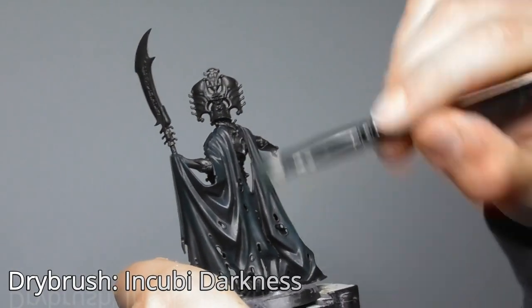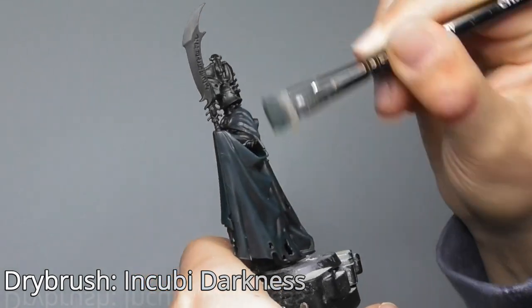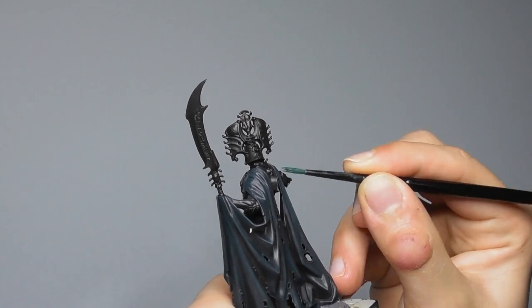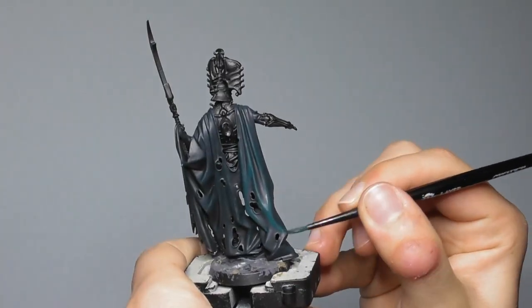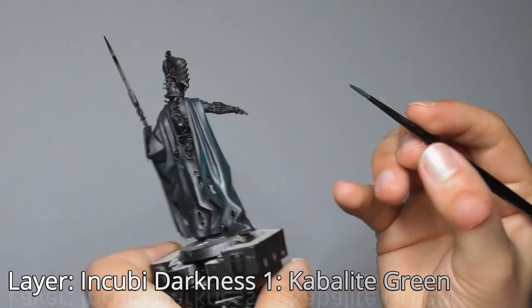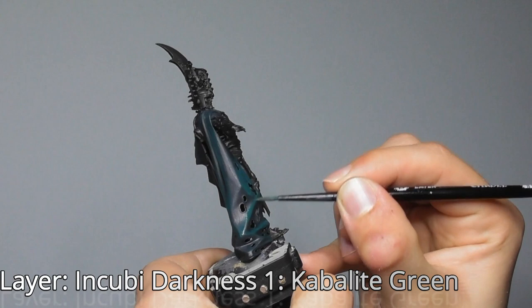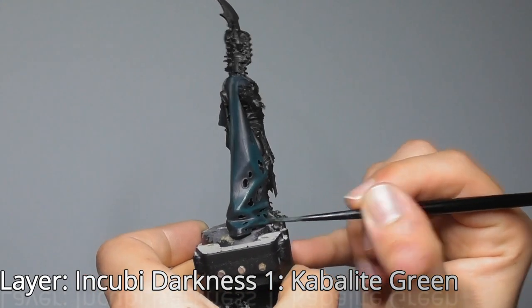And once it's completely dried, then I'm using a drybrush and going back with Incubi Darkness. Then I'm starting to layer, so wherever it was drybrushed, I'm giving a 1-to-1 ratio of Kabalite Green and Incubi Darkness. So I'm slowly starting to highlight the cloak.